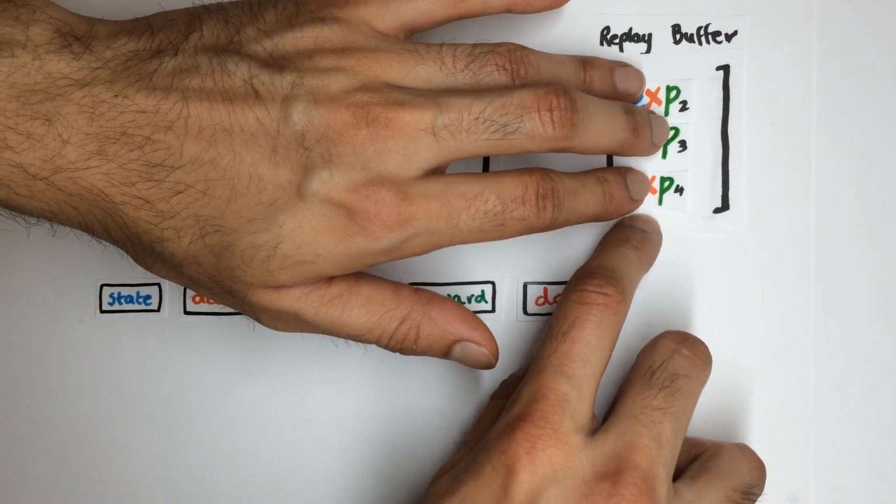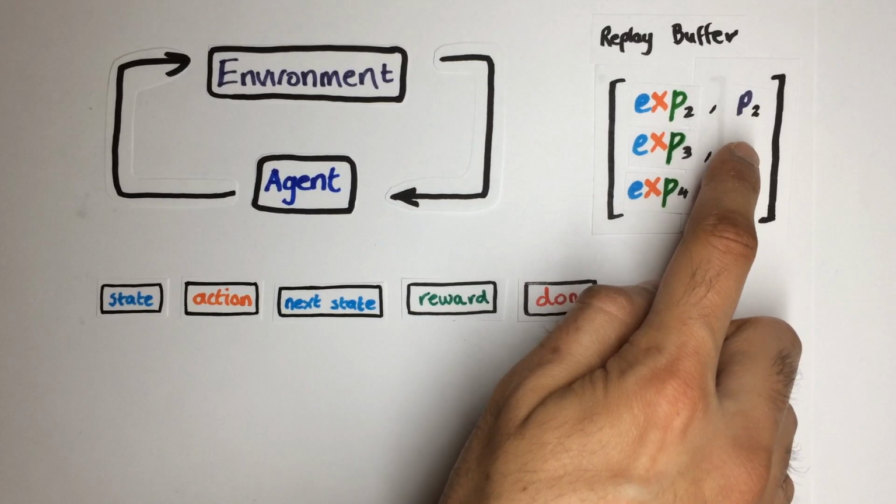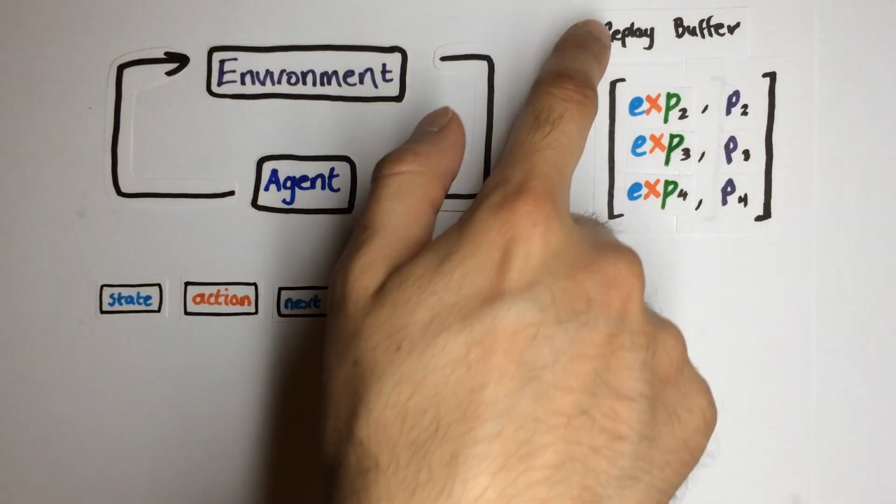In order to select these experiences to train more often, we can assign priorities to each experience tuple in the buffer, representing the learning value of each tuple. This is the idea behind prioritized experience replay, as outlined in the official research paper, which I'll link in the description. But how do we know how much to prioritize each experience tuple?